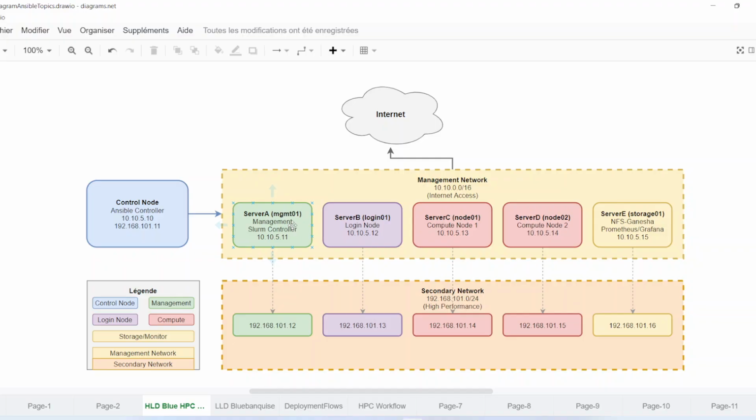I will create a particular user on each node, and later, when this controller node performs actions on each node, it will use this particular user to perform the actions. So let's create this particular user on each node.